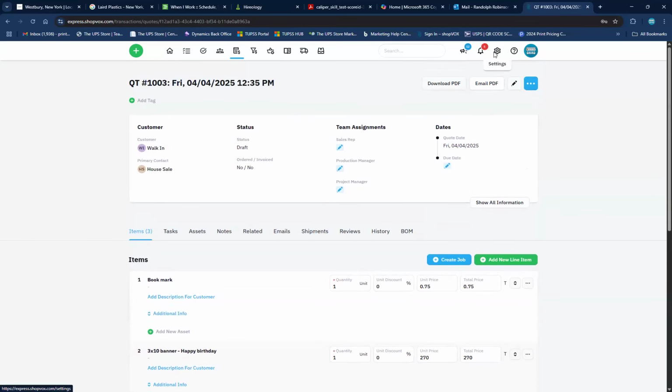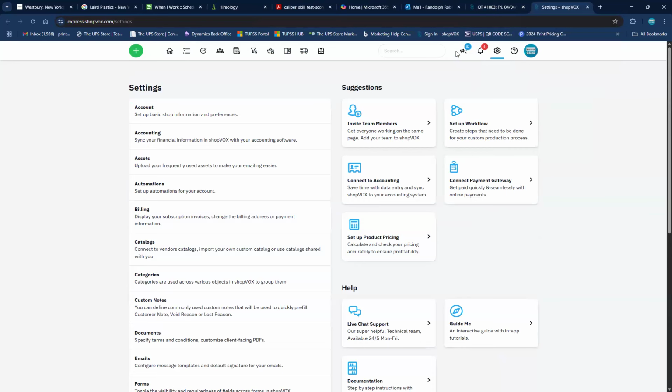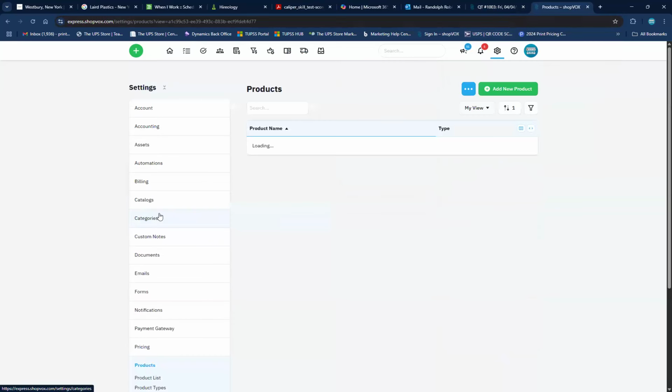Let's open up our settings, and I'll do this in a new tab so we're not navigating away from our quote here. And that's a little pro tip: you can have multiple tabs open because we're hosted on your web browser basically. But what I realize is that you can't have it open on multiple systems, even if you're on the same network. Correct, you can't.